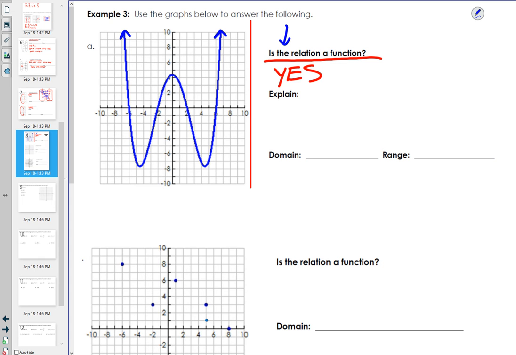All right, let's start off with domain. Domain deals with x. Range deals with y. So if x goes from left to right, and we know that this is continuous, we're going to use interval notation. You don't get the brackets and the parentheses. Where do smaller x's go? Because we always want to go from least to greatest. Negative infinity. What direction? They go left, if it goes left to right.